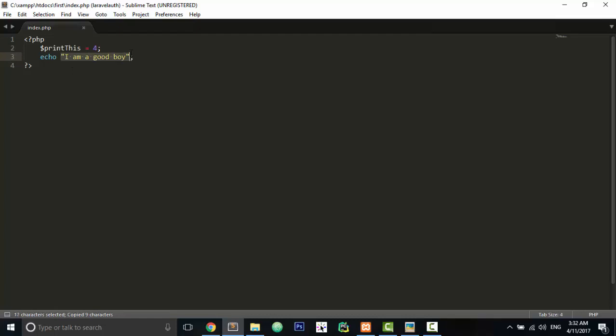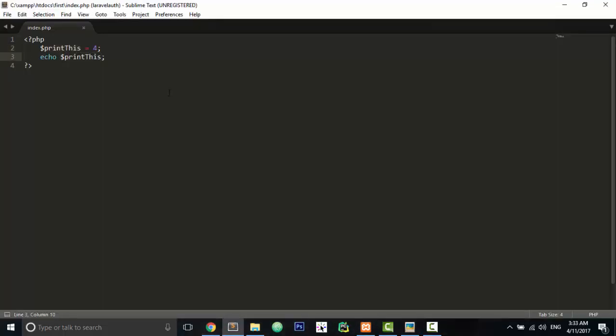So let's remove all of the other part and then just write our variable name. So what we have done here, we have assigned print this to 4 and then we say echo this variable. So let's see what our browser does here. Yeah, it prints 4. So you can easily see that we have just assigned an integer and it's working fine.